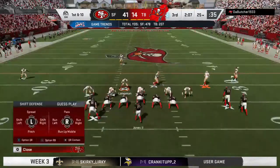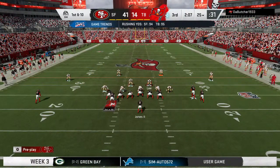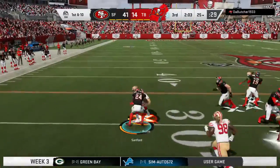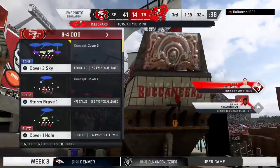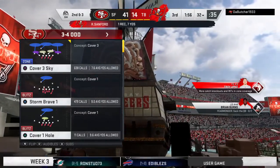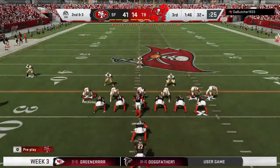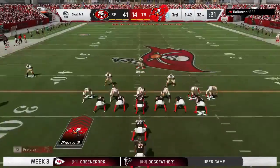The Tampa offense ready to get their drive started. And with this deficit, you can't have too many more drives like the last drive where you had to punt it away. You know what I would tell my offense right here? The punter doesn't exist, guys. He doesn't even exist. He's not a team anymore. I just cut him. All right? So you've got to go out and create some offense for us here and give us some points. No way does that guy get on the field on this drive. Poor punter. Yeah, it wasn't his fault. But hey, listen, there's got to be casualties at times. We're trying to win a game.